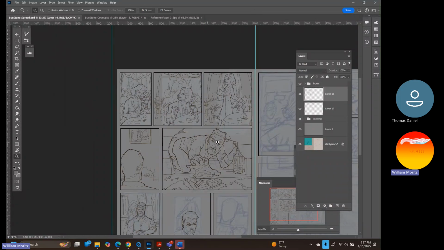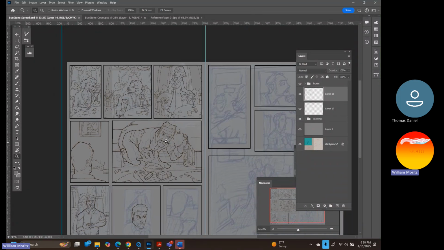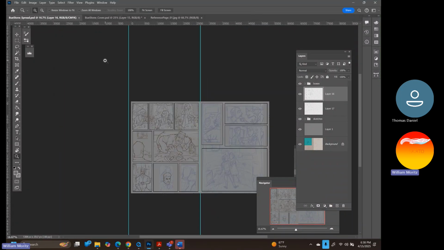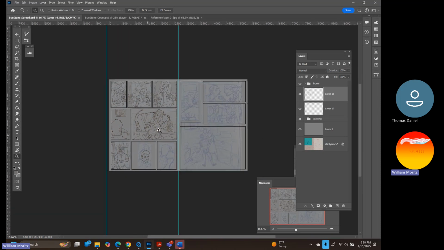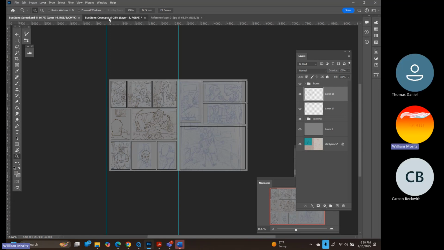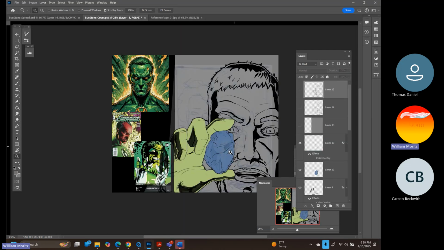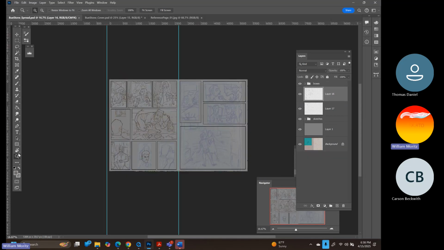So we are currently working on the spread and the cover project for this electronic illustration series. And with this, I've got the cover. It's coming along all right. Well, I haven't looked at it in a while. I've been really focused on the spread quite a bit. And yeah, character is staying fairly consistent there. I think we've still got some good work that we can do with the lines, but I am definitely finally starting to get warmed up with this style here.